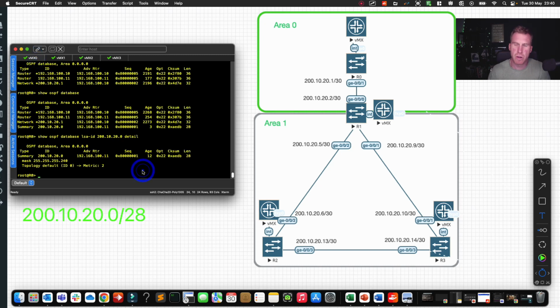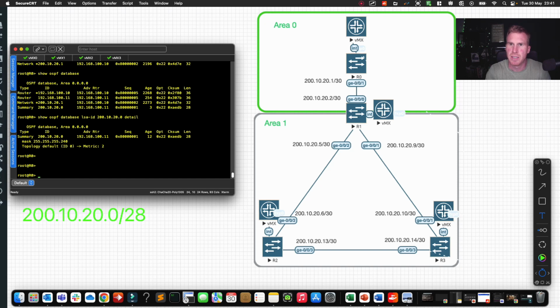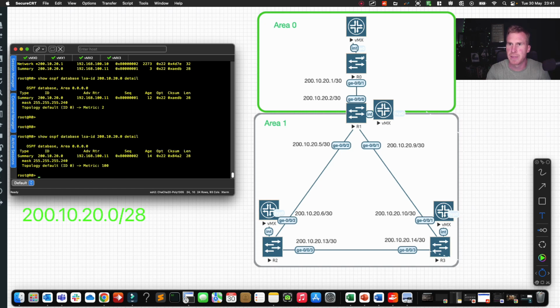And so if I go onto R0 and run the show OSPF database LSA ID, actually if I just push up it would be easier, and there we go. So here's the before, the metric of 2, but it now costs me 100.